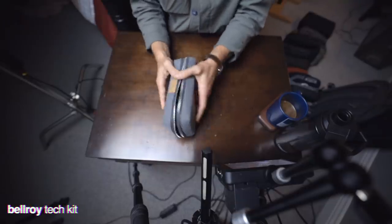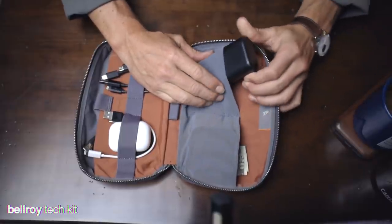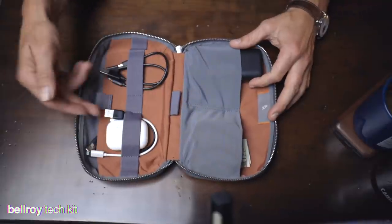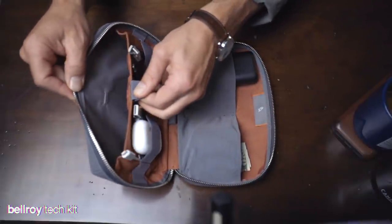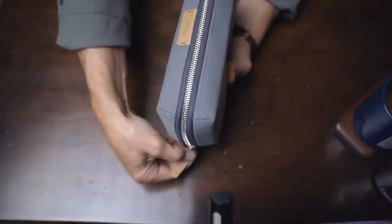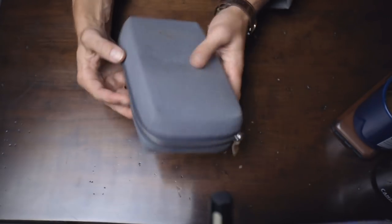These ones have a lot of organization. Probably one of my current favorites right now is the Bellroy Tech Kit — very classy little number. Stretch mesh feels good. I've got some of my daily tech items in here. Having a battery like this is really great, but if you have that, you're gonna need to have the cables to connect all the different things. I've got my AirPods and then this little bit back here on the back, which is magnets. This is one of the classiest — look how sort of slimline it is. Nice metal zip, feels sort of fancy.